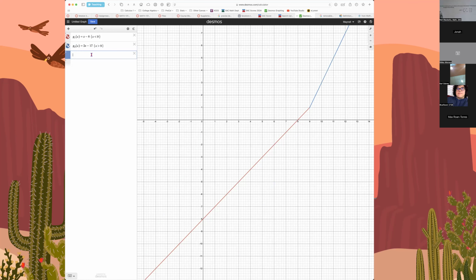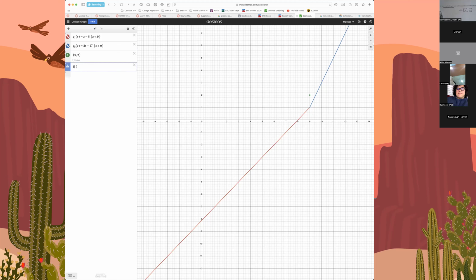Let's go ahead and put the hole in. Actually, let's plot the point. So at 9, what is the value of g? 2. Okay, good. Since this point isn't on our line, I want to create a hole.